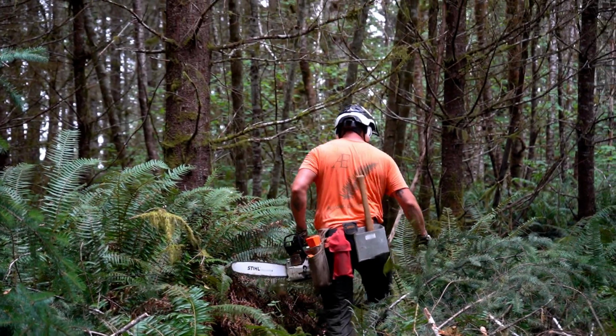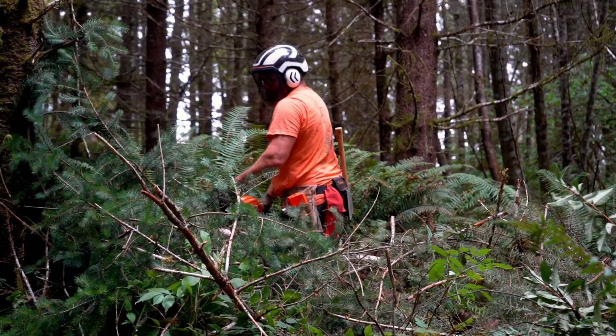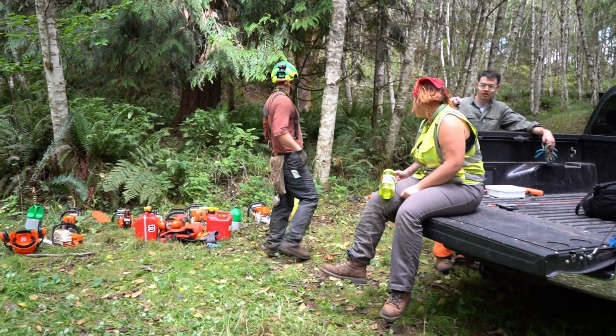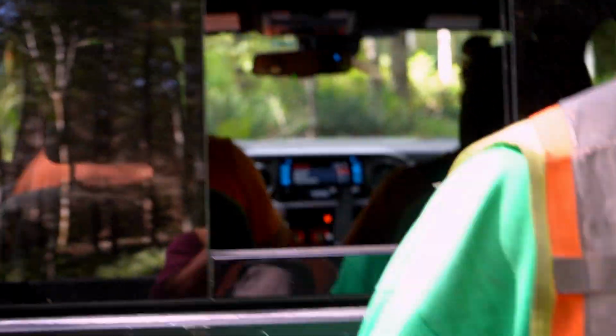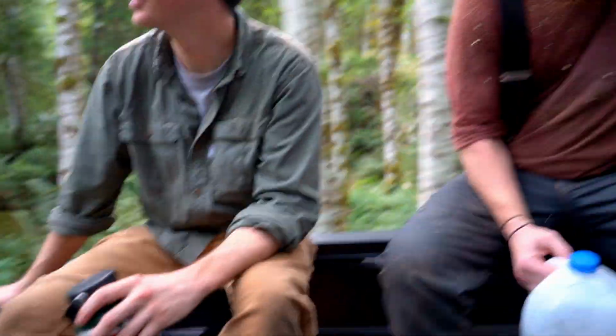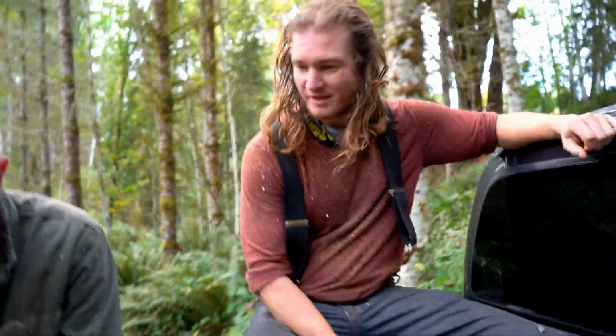The biggest challenge that we face doing this work is that it requires a deep understanding and appreciation for ecology, as well as the very developed skill of chainsaw ecology. So we have to find people who can think deeply about ecology but also operate a chainsaw. And so right now we're really in a laboratory phase where we're trying to develop the talent that we want to put out in the field.